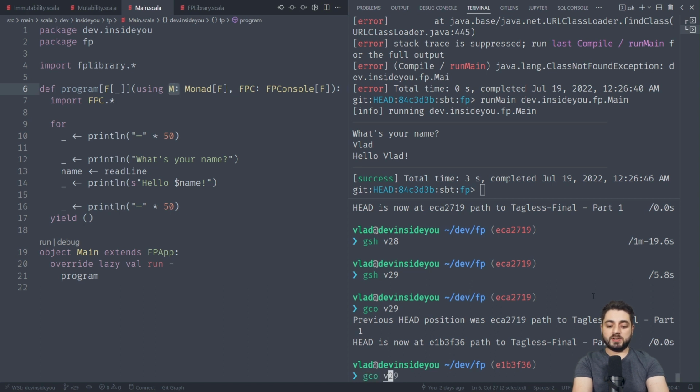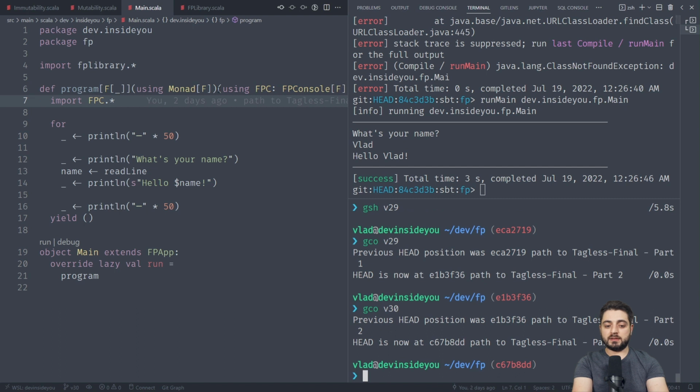Okay, so if we check out v30, you're going to see that now that these parameter lists are split, in this one you can mention the type classes that you're not going to need to reference by name, but in this one you're actually going to require the names. Okay, and we also have another syntax called context bounds, where we basically can say, okay, f is not a monad, but f has a monad, right? And the way it works is that we have a colon over here, and we do a monad over here. And it's a little bit shorter because we don't need to mention this f. Okay, so if I remove this and I check out 31, this is exactly how it looks.